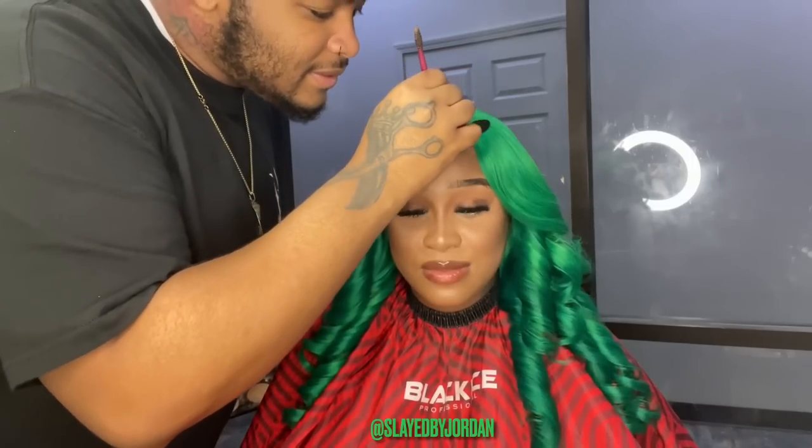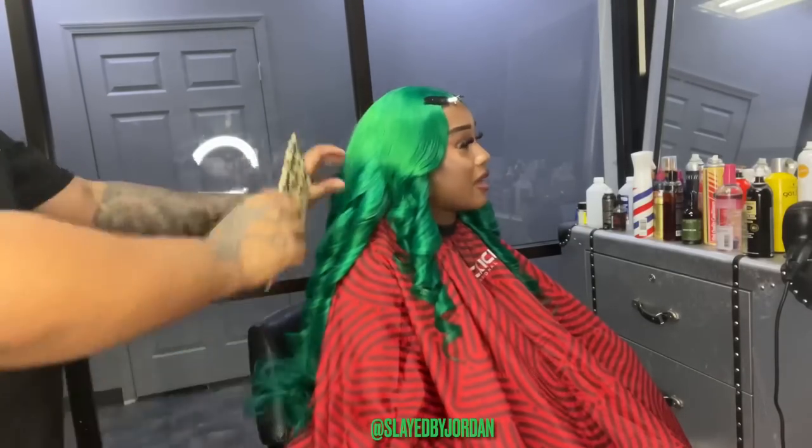And don't forget, add some concealer or some powder in that part so we can see it. And now it's time to comb those curls out.